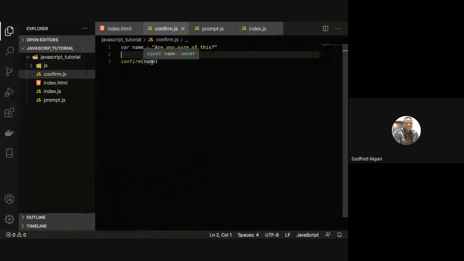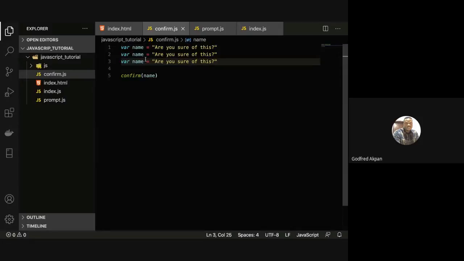The reason why developers use variables is that instead of writing code multiple times, it helps them to keep the variable and use it repeatedly. So in this case, mine is name, and I don't need to be writing name again here. So I just need to set all my variables here.